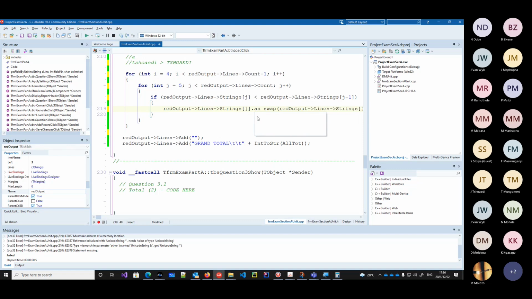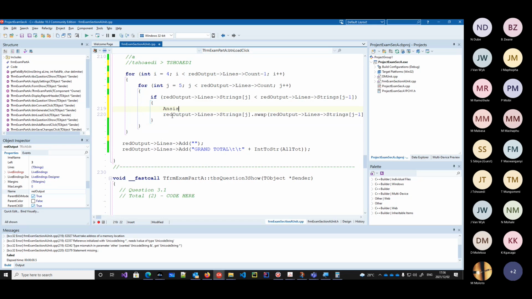Let's see if there's anything. Oh, okay. Remember, this returns an ANSI string, so it cannot work. So it is forcing me to have an ANSI string.